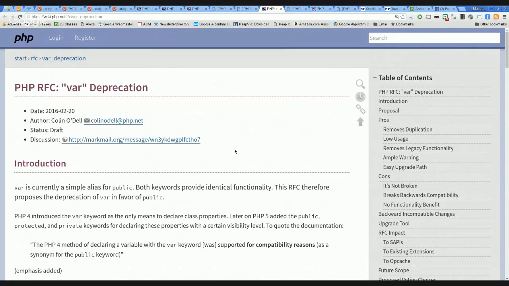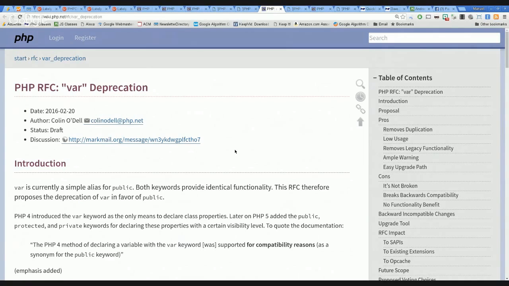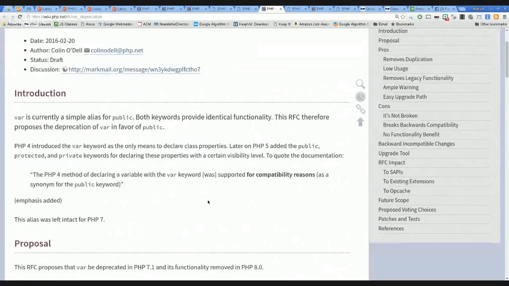But if this proposal to deprecate goes forward, and then removal in PHP 8, because there are two things being proposed here: one is deprecation, then removal, and the removal would be put just for PHP 8. And PHP 8, we don't know how many years we are apart from that, probably 5 years or something, if things do not move faster than in the past.